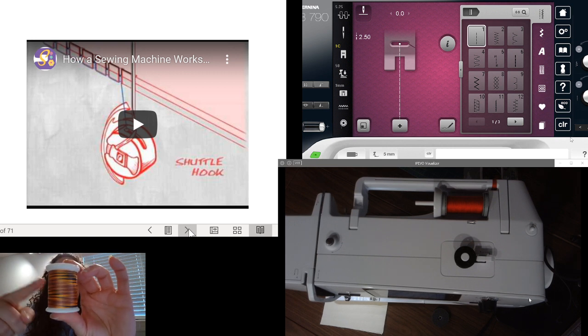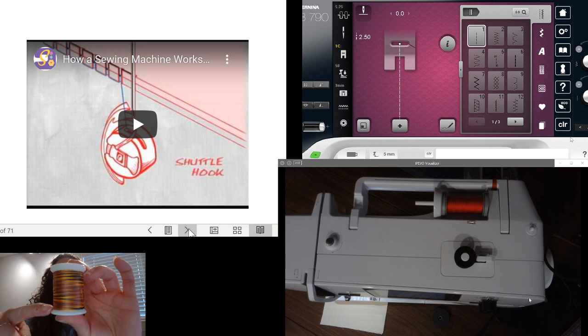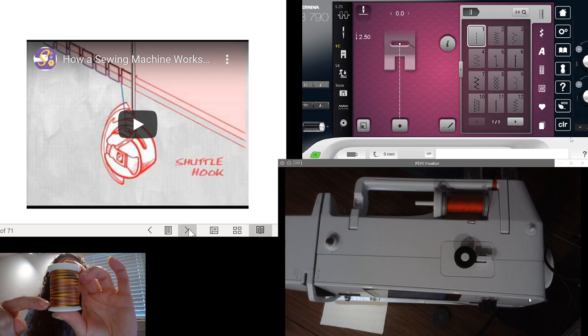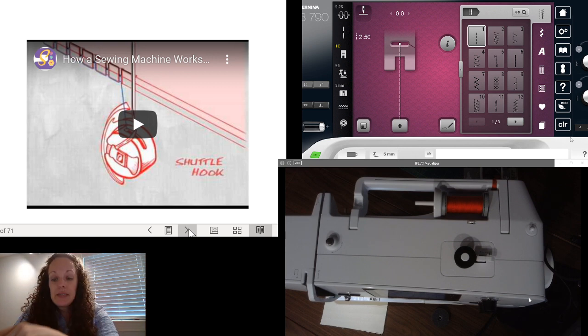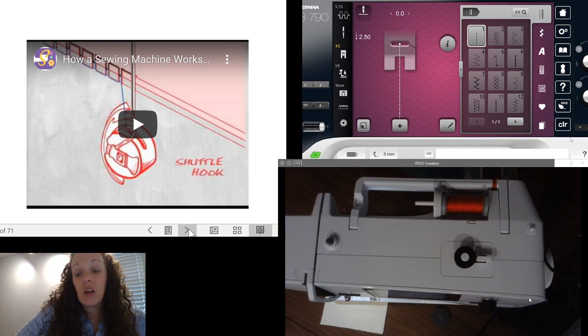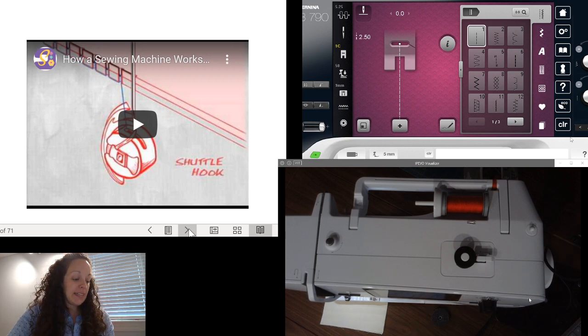It's also variegated, so it's hard to see, but there's not really any sort of pattern to it. It looks striped, so it is stacked one on top of the other to the top, and then it comes back down. Most commonly, pretty much anything by Superior Threads is going to be stacked. And Coats and Clark is also a stacked thread.